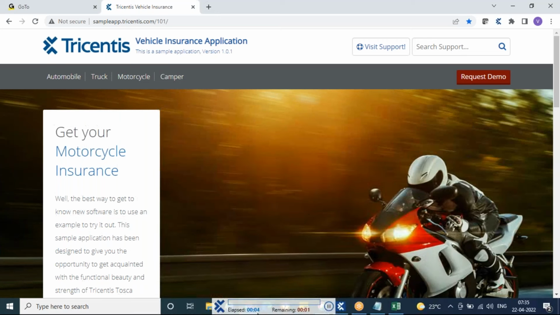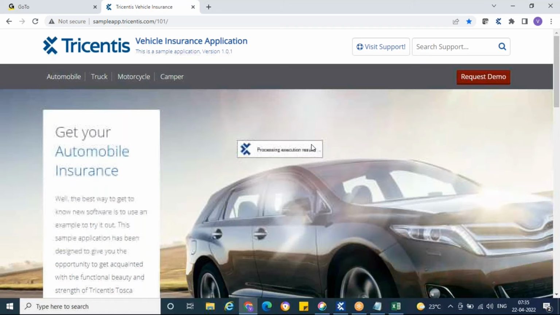See, the execution started here and it took 5 seconds. Elapsed time is 5 seconds and it is processing the execution results now, which is very important.